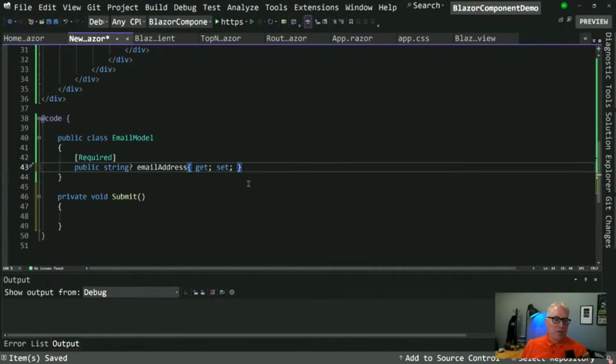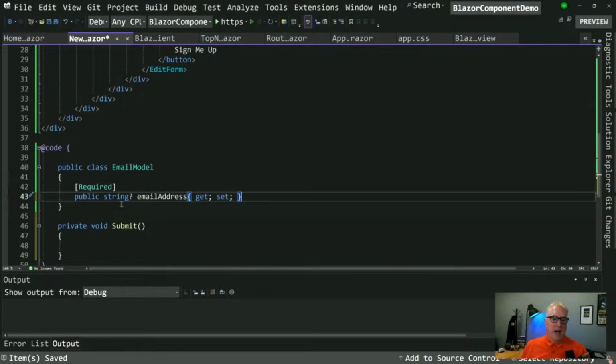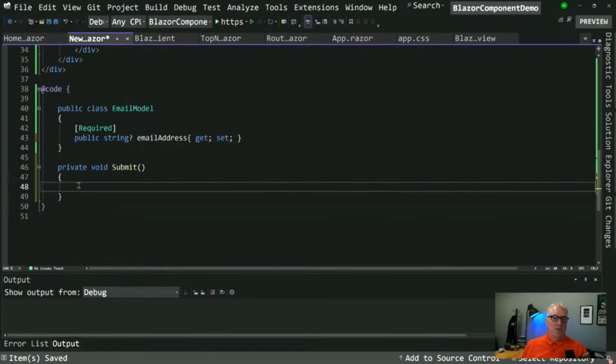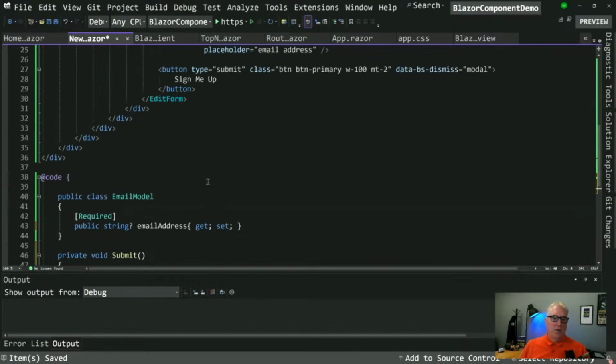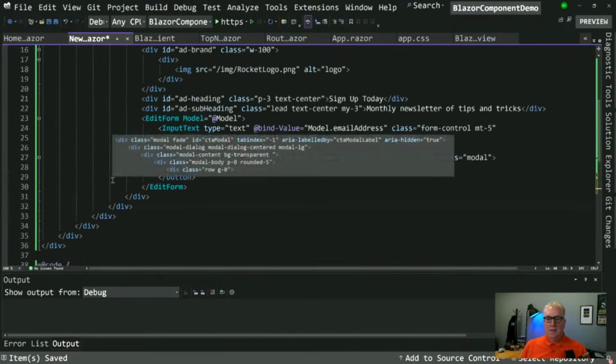Now, I'm not going to go over this method, but this submit button would call this, and we're not going to go over that today. I'm not going to promise this, but I might hook this up to a MailChimp instance later on down the road, where this would submit to MailChimp, kind of like we do at Coder Foundry, just to show you how that could work. But for today, we're going to leave it blank.